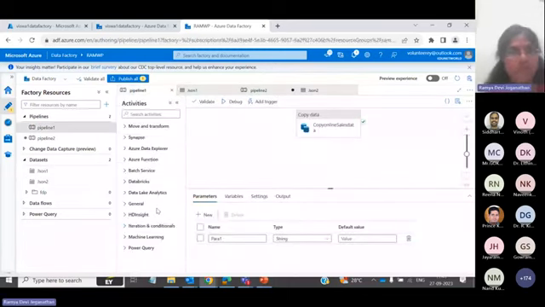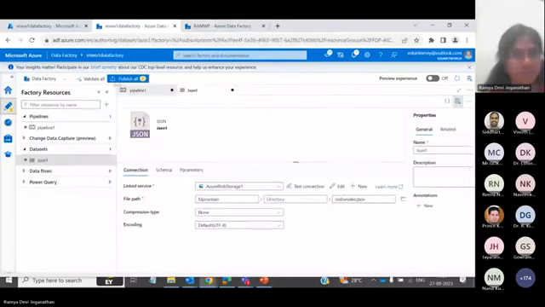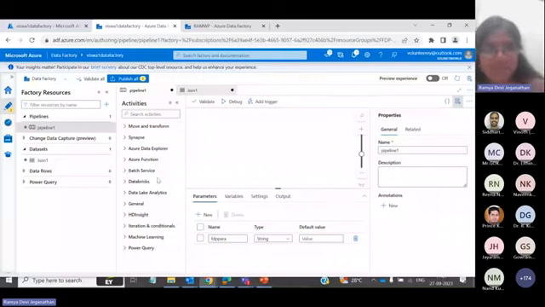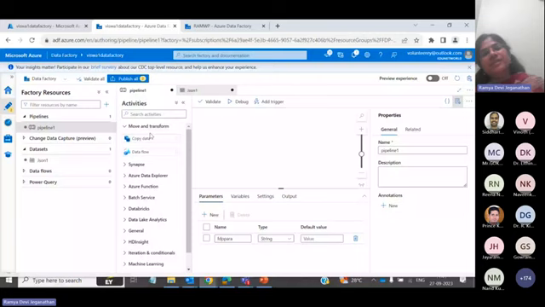Sorry. I was searching for this one. Sorry about it. So here you have to go to Move and transform. This is the area where you have to click on the pipeline, not here. This pipeline here, you have to click on, and then Move and transform. Okay, so here we are going to do the Copy data.